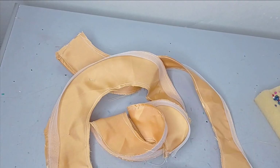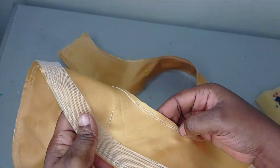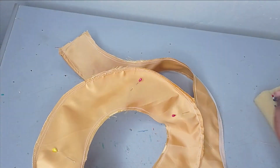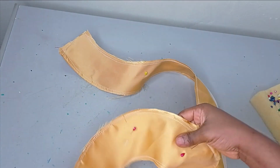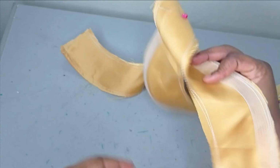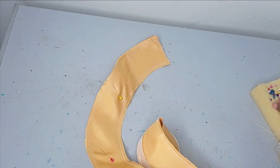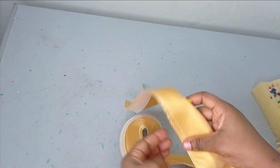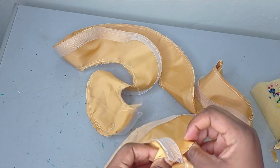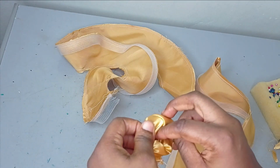Okay, so I've gone ahead to add my crinoline to it, as you can see now, and I sewed it on the down part and on the upper part so that I can turn it neatly. So the next thing now, I'm going to remove my pins. Then after removing my pins, I'm going to turn out this flounce. So after turning it out, I'll take it to the ironing table and iron it flat. But you know, this is a crinoline and it may not be easy for you to iron. So another thing you can do as a beginner is to first top stitch with a matching thread, so that the crinoline can relax better before you iron it.